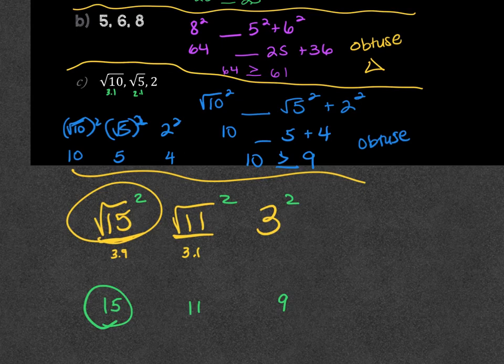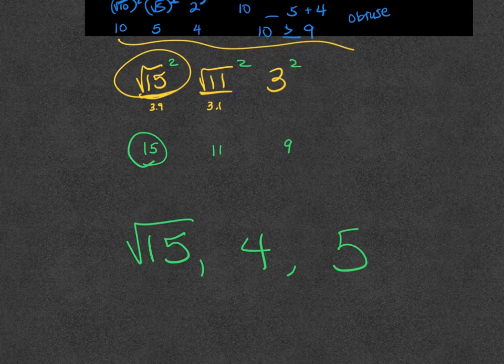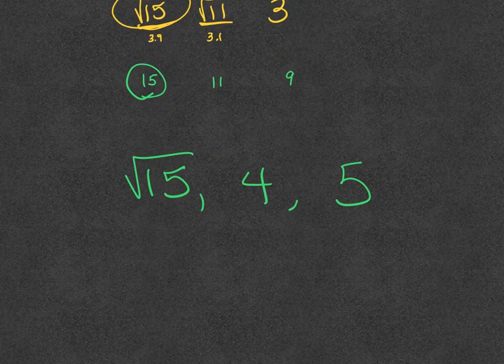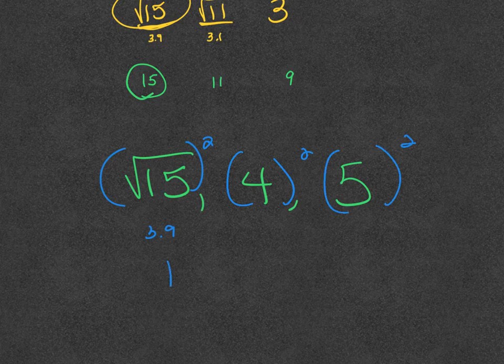You would either have to estimate root 15 to be a little bit less than root 16, like 3.9, or you would square them all. And I'd get 15, 16, 25. Now I know that one's the biggest one. Does that make sense? Yes. Okay. So you can do it either way. You can either approximate it by trying to figure out the root, or you can square all three of them and then pick the biggest one there. And then compare it to the sum of the other two.